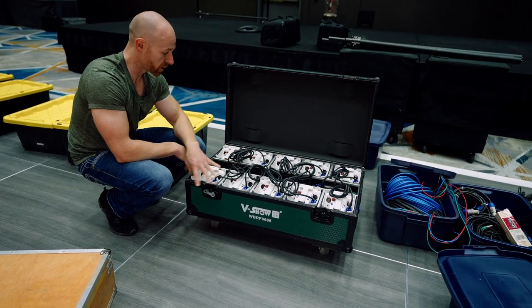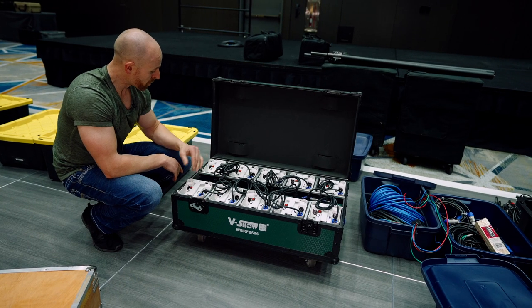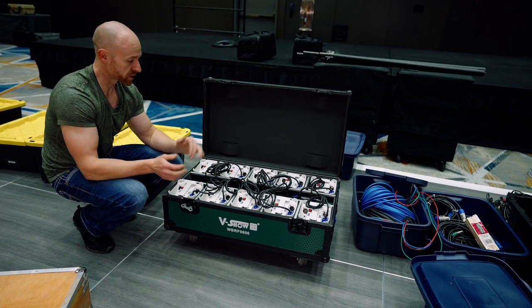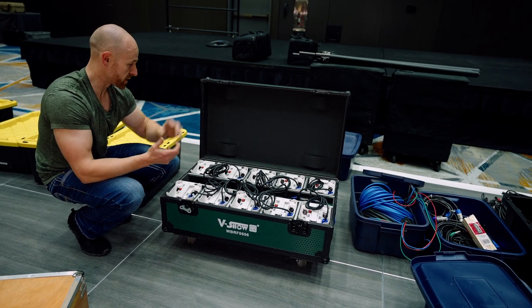I haven't decided if we're going to run this off the Wolf Mix, which is what's going to control our DMX lighting, but we might just run it off this and put it in a sound activation mode, just because there's so much stuff going on tonight. Then my lighting tech can work on all the moving heads that we have.